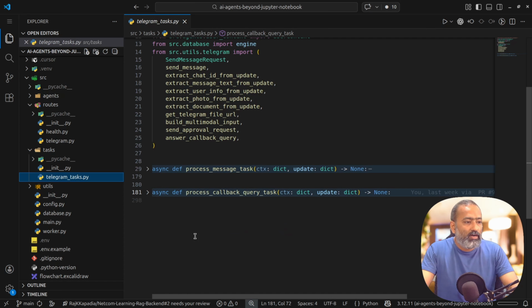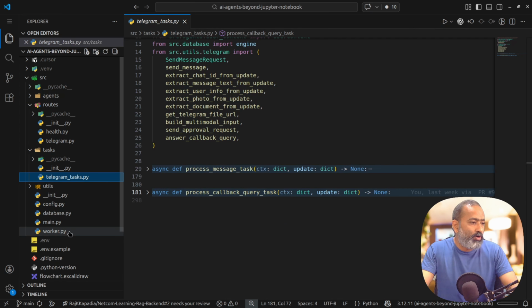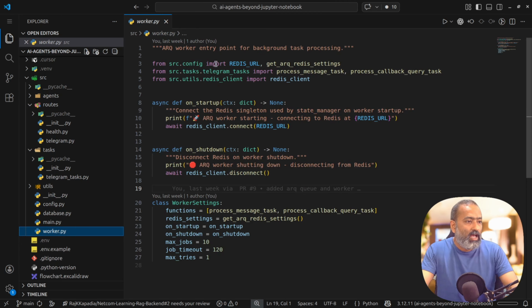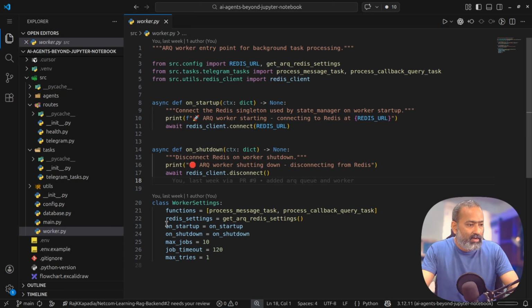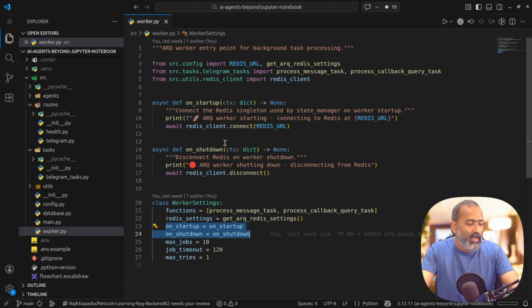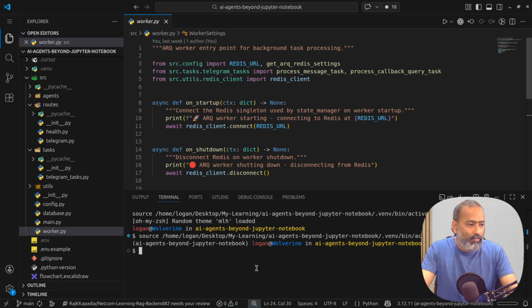These two functions work as a worker, and in order to implement Arq, I have imported two functions. In the worker settings, we need a couple of things. First, functions. It will be a list of asynchronous functions that you want to use as a worker. Then Redis settings. Most queue worker arrangements prefer Redis, and in Arq we have Redis implemented as well. There are a couple of hooks like on startup and on shutdown, and here is some configuration about the worker. Now let's see how to run the application.